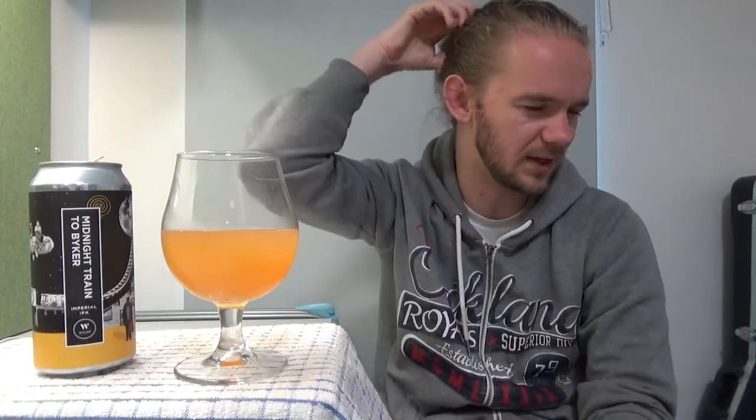And as you progress further and further into the aftertaste, you've seen how long it's been since I took a sip from this one. That's when you start to get the likes of the kind of lychee flavours. You get a little bit of the pineapple actually from the mosaic as well. The mosaic can give you a little bit of pineapple in the aftertaste, and I'm definitely picking that up. I think there's a wee bit of a gooseberry quality coming out of this one too. So the hops that they've used in this are ideal for giving it that bit of complexity, and when it's a big beer like that at 10%, that is what you expect.